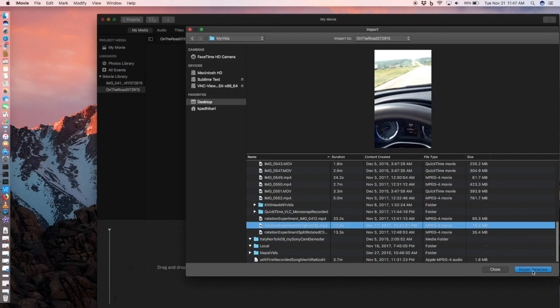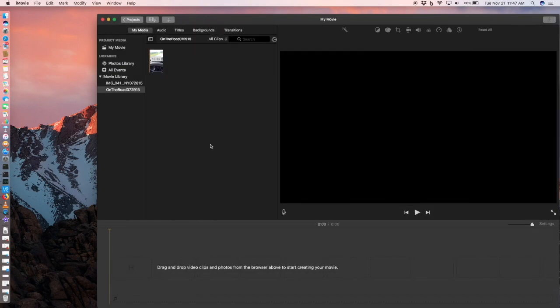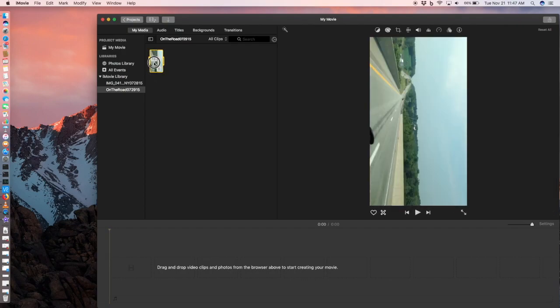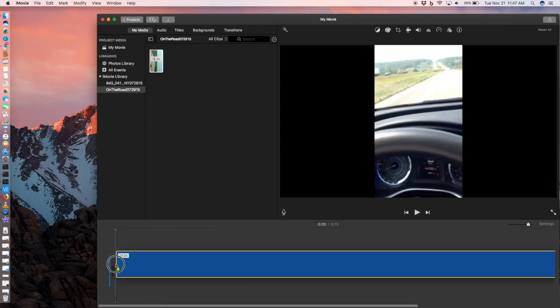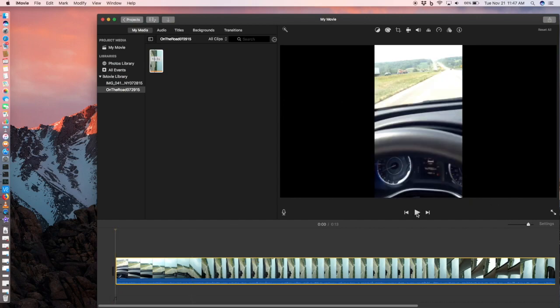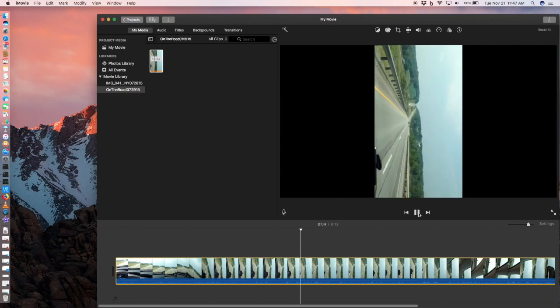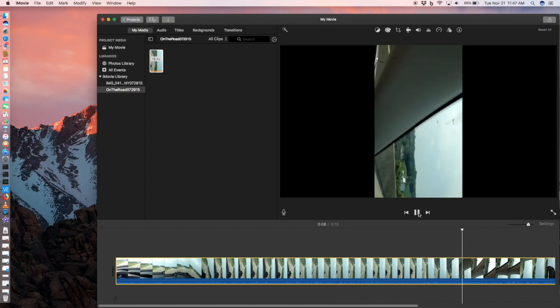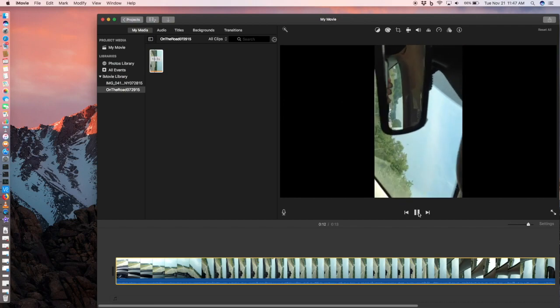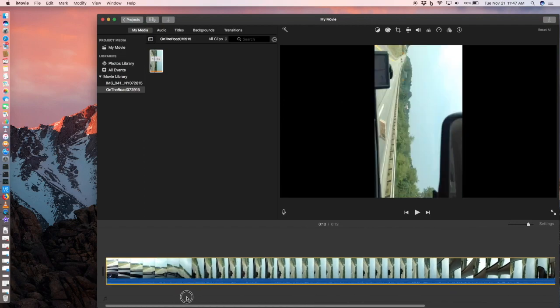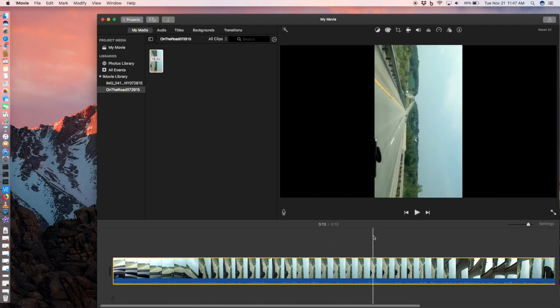And this is the video that I recorded in that manner that I described earlier. For example, if you simply select it and play it, you would see that, let me just drag it to the timeline first, and it is easier for me to play. And now if you play, you see it is upright initially, but now I rotated my iPhone, and then when I play it back like this, it is completely rotated after that point. And that's what you don't want to see in your video playback later on, and you would want to rotate it. So now, what can you do to rotate the video?